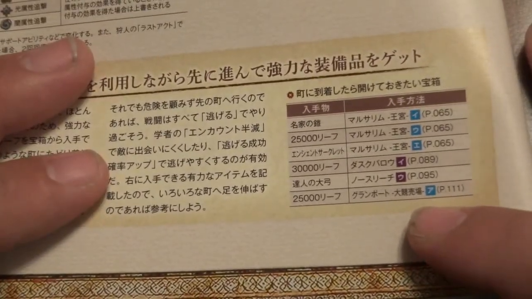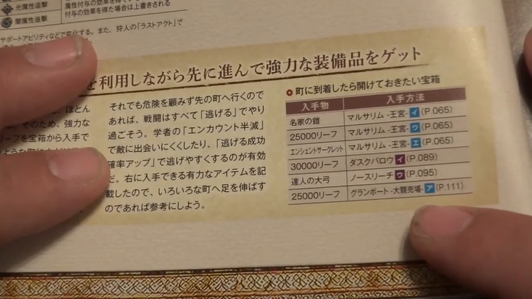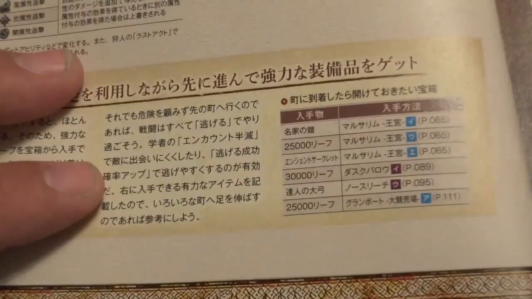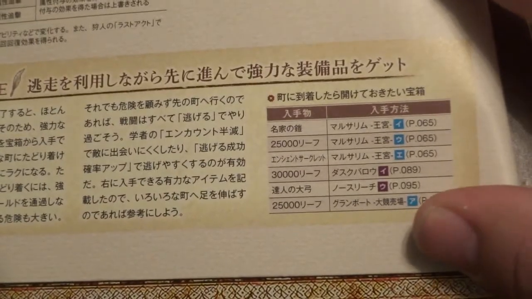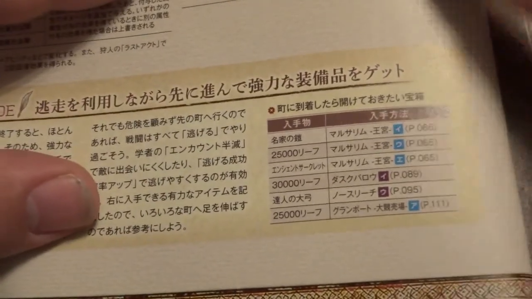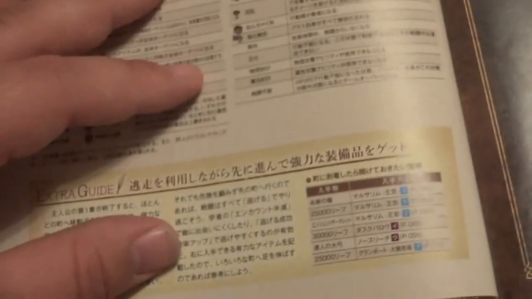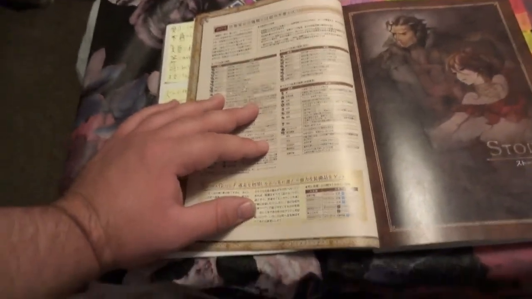But what casual player would really need to know all this information for? To get you started right, go ahead and get these items. Yeah, because that's like way too much. That's just stuff that we absolutely need to know on a casual playthrough.